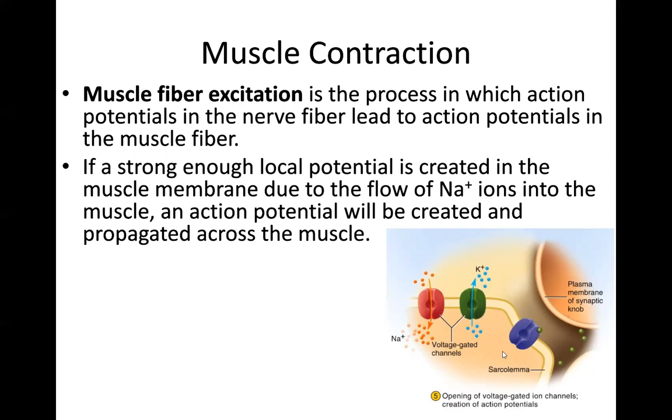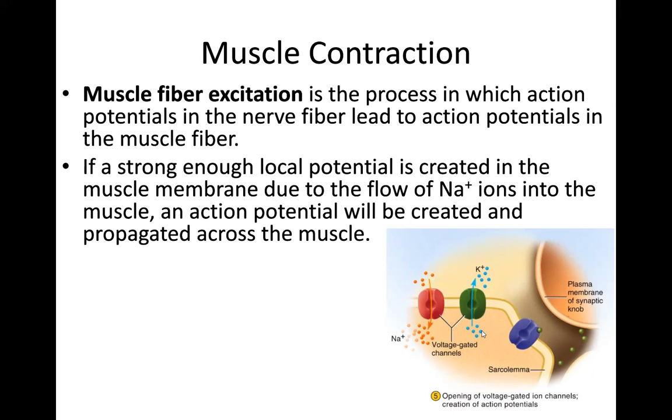Sodium comes in, and it's the same two voltage-gated channels that we previously learned about that neurons had. Voltage-gated sodium channels allow sodium to come in. Remember, voltage-gated sodium channels open up when threshold is met. That's going to cause rapid depolarization that then spreads down the length of, not the axon, since this is a muscle. Instead, it's down the length of the muscle fiber on the outside, thanks to the sarcolemma.